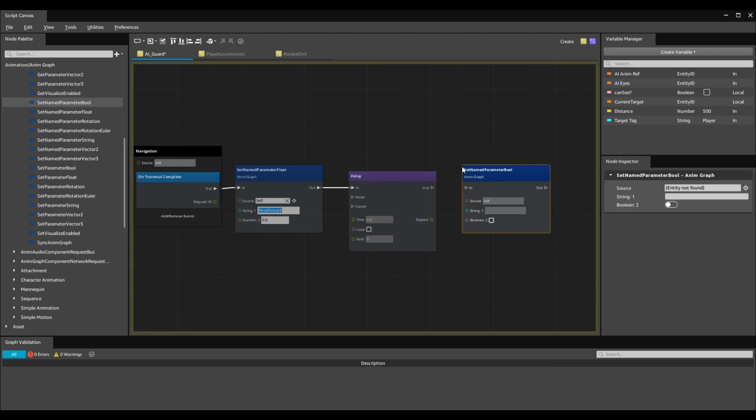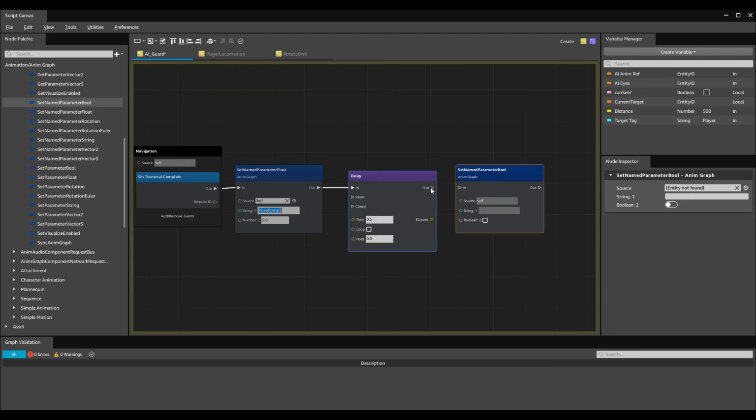Then I'm going to look for set name parameter bool, because I made it a bool for the attack. In actual production, you will want to disable this bool through a motion event, an anim notify if you're from Unreal, or an animation notify from Unity. But I don't have that set up, so I'm going to use another delay to disable it.